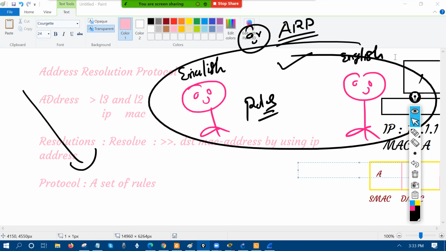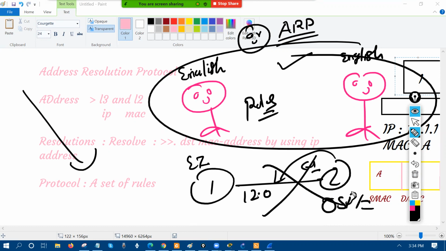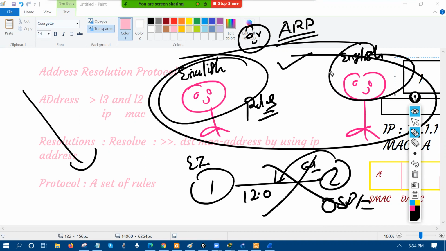If my device is going to support ARP, the other device will also support ARP. That's your understanding, right? If R1 is running the EIGRP protocol for this particular subnet, R2 will also run the EIGRP protocol for this particular subnet. What happens if I configure OSPF? Will it work? It's a different protocol. Protocol means you set up rules. If this person knows English and this person also knows English, then we can provide the communication. That's the meaning of protocol, a set of rules, right?